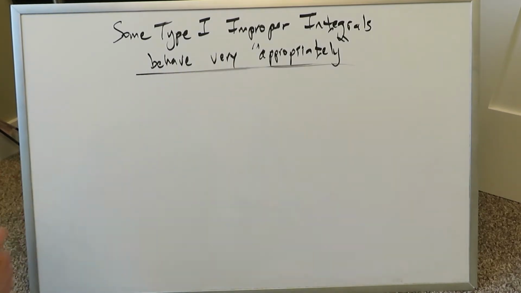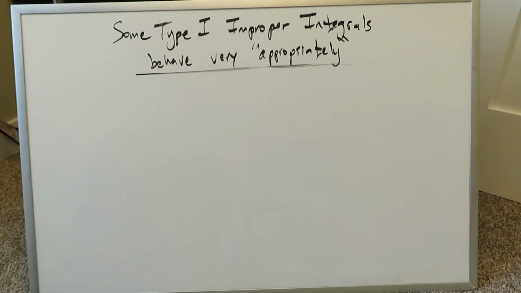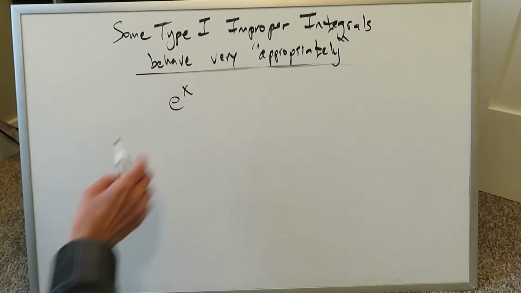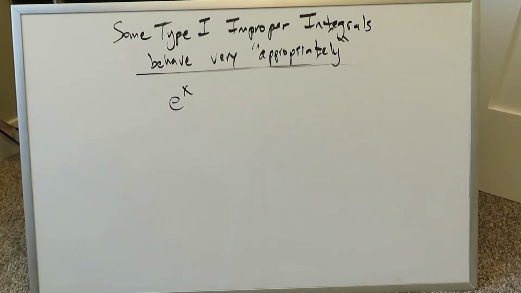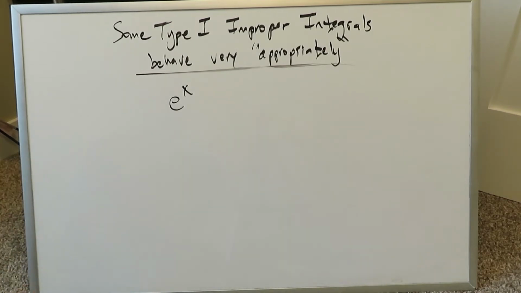And what are some of these improper integrals that behave very appropriately, in the sense that you will have a very clear finite area determination and they will easily display convergence? That is, the integrals are convergent. And what are these forms? We're looking here at this exponential. If you were to do some integration with regards to this and make it an improper integral, you'll find out that they'll behave quite contrary to an improper integral.